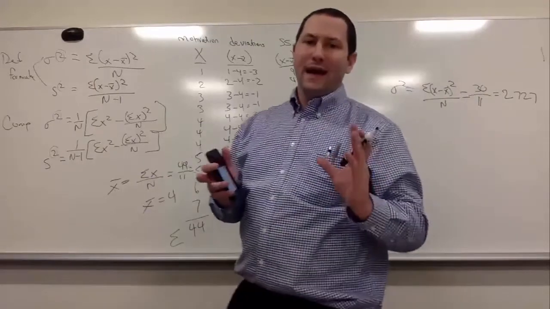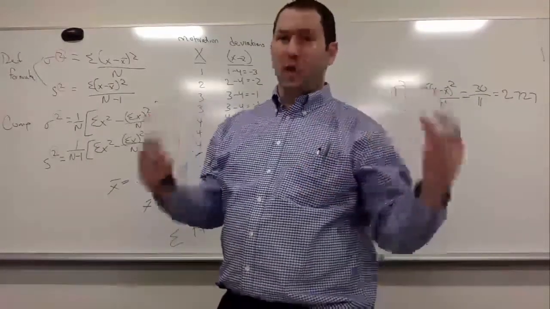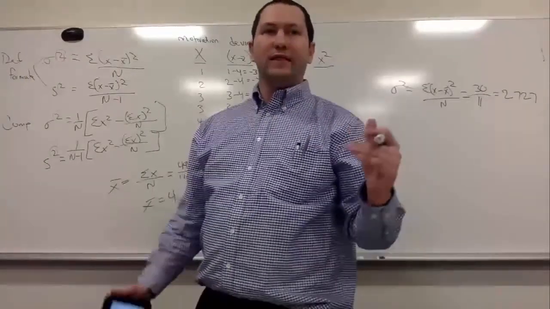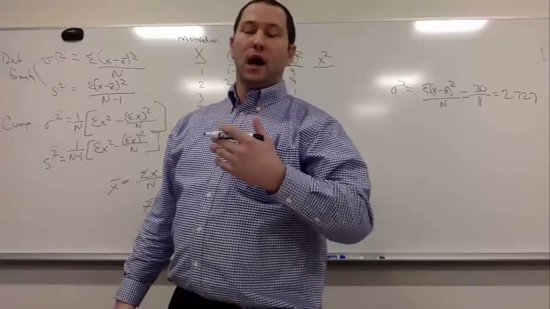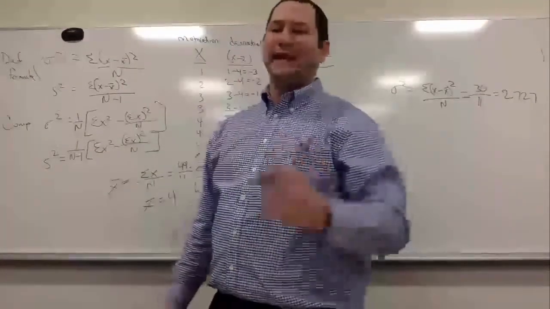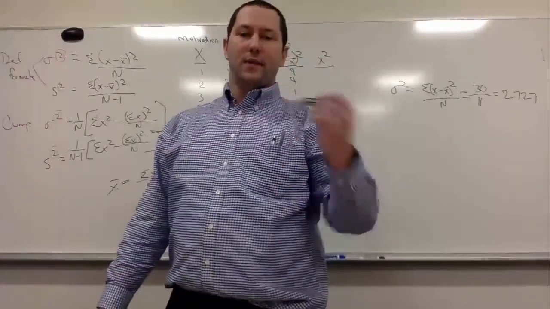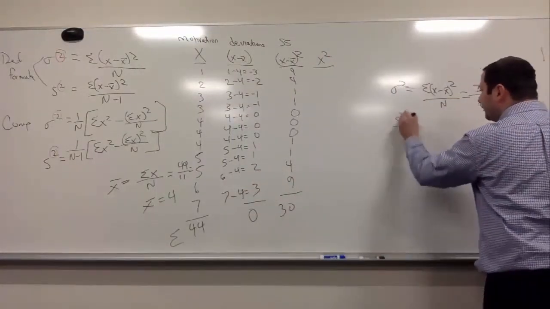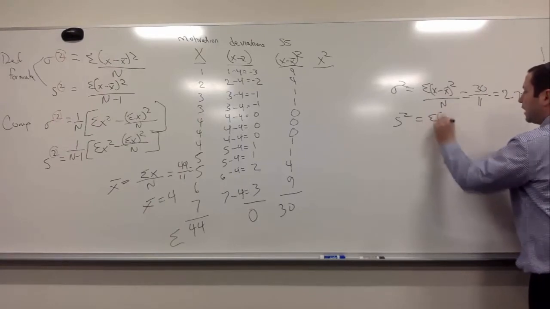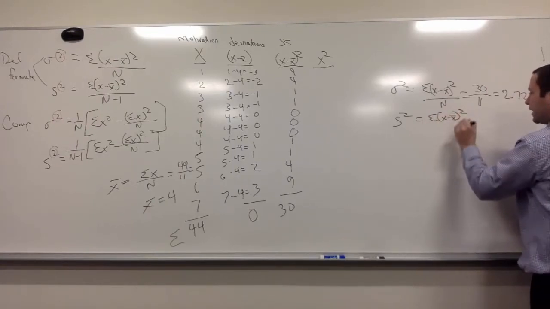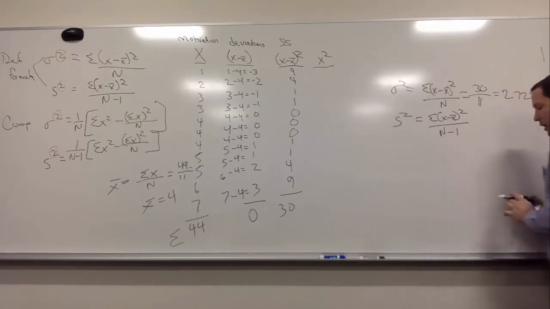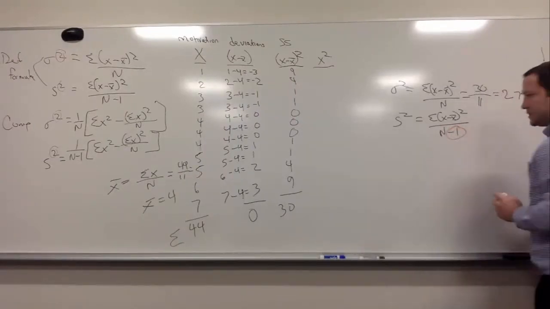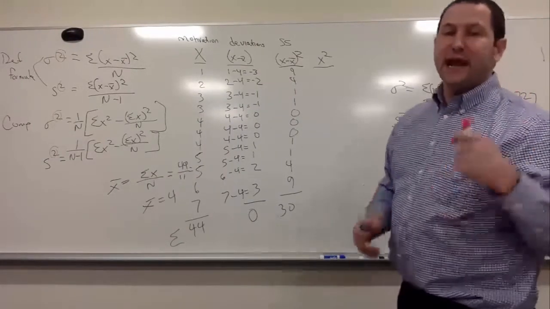because when you don't have all of the participants of interest, you want to be more conservative. You want to make sure that the true population is found in your sample. So a sample variance is always going to be higher than a population variance, and I'll show you. So the definitional formula for a sample variance was the sum of x minus x bar squared over n minus 1. So what's our change in formula? This time we have that minus 1. So that, you're going to see, is going to add variance.